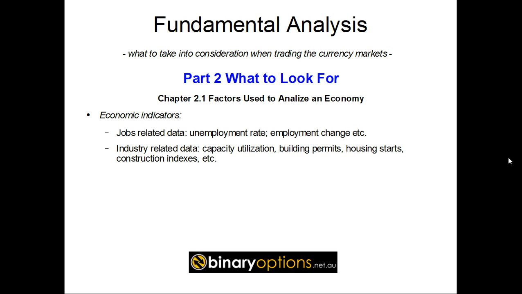Taking these kinds of indicators into consideration, which are released either on a monthly or a quarterly basis, offers the possibility to compare two different economies on the basis of potential growth, sustainability, access to financial markets, and so forth. And this is the very basis for the fundamental analysis.